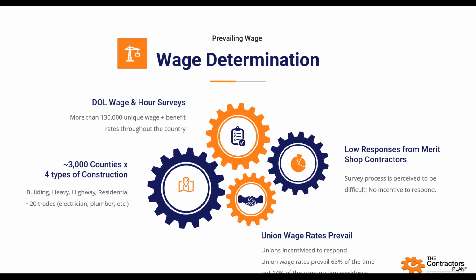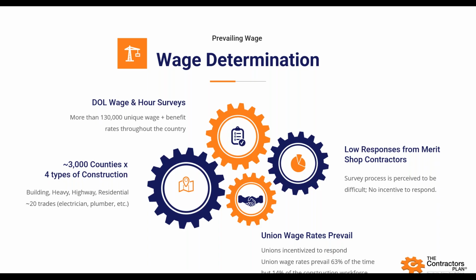So one of the most common questions I get is, okay, so there's this wage determination. What is it, and why does it exist, and how do they determine it, and so forth? It's pretty interesting. Originally there was not a Bureau of Labor Statistics when this law was passed, and so the way that these wage determinations are determined is very unscientific. It's duplicative and not really the best way to do it, but that's the way it's done today, which is a survey that goes out approximately 130,000 rates throughout the country.